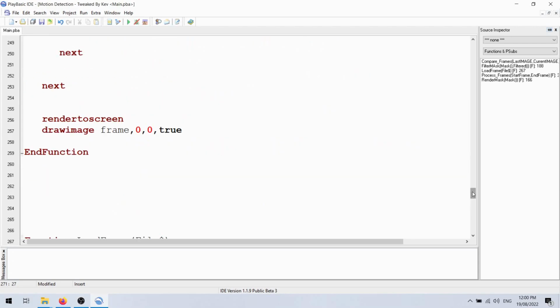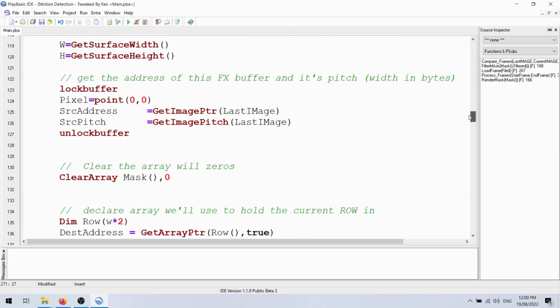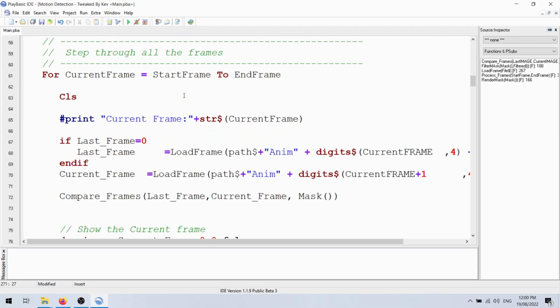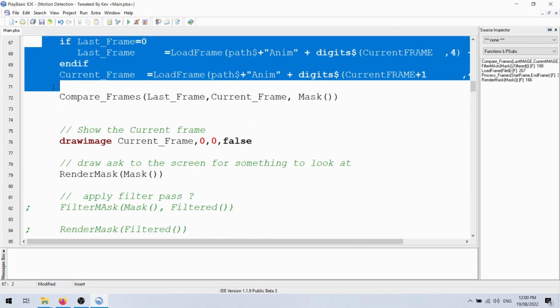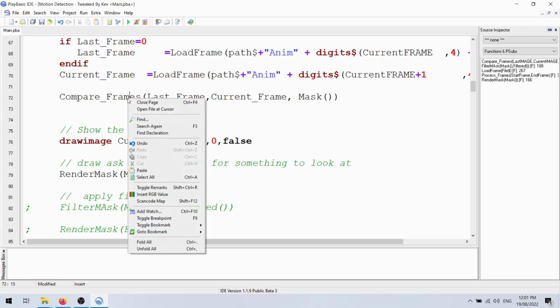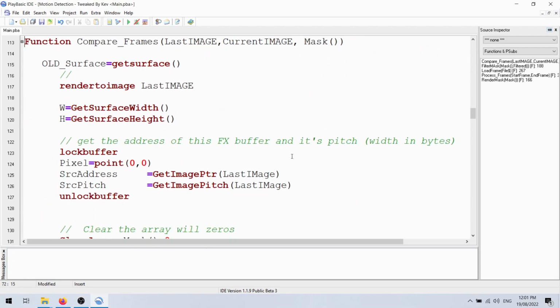We'll jump back up to our little routine. Where are we? This is the main loop. Just running through a sequence of frames, loading the current frame, comparing the frame, and then displaying the actual RGB information, which is why it's a blue tinge, because we've removed the other color information from it. But we're creating a mask from it. That's the only bit here that's kind of interesting.